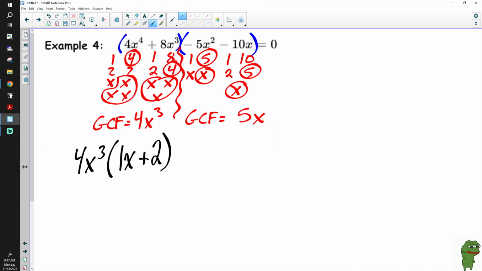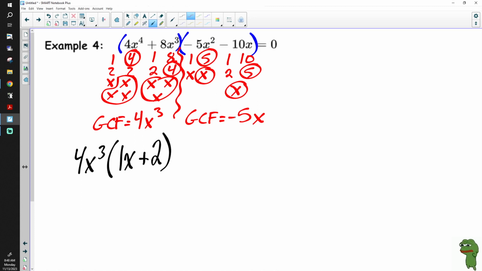Okay, now before we do the next one, if I divide negative 5x squared by 5x, what would I end up with? Negative 5 divided by 5 would give me negative 1. Does that match my other group? No. So I can't divide out a positive 5x, I need to divide out a negative 5x. If your two factors, your two things in parentheses at the end, don't match exactly, then you either didn't take out the right numbers, or it can't be factored by grouping.